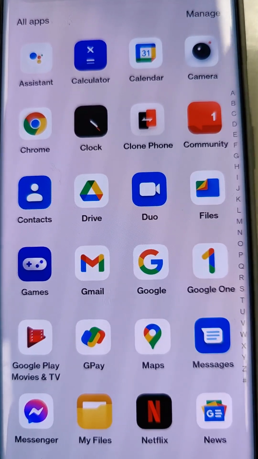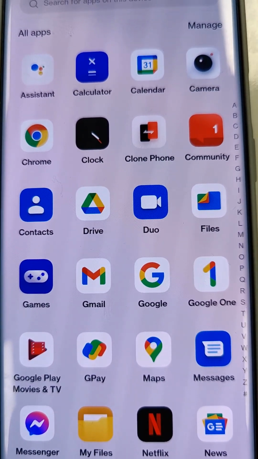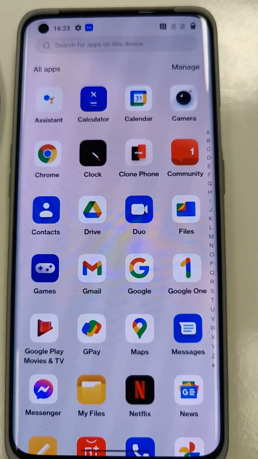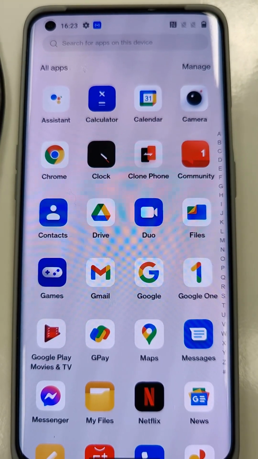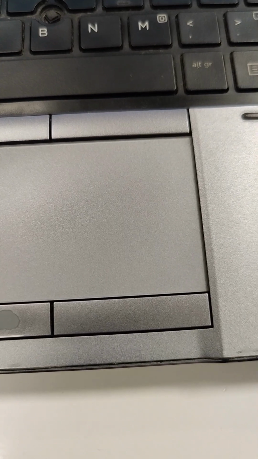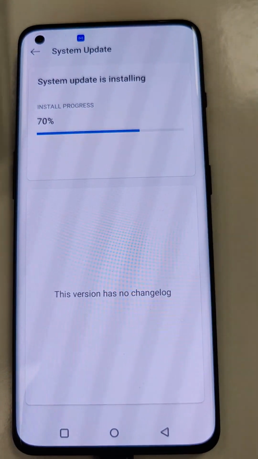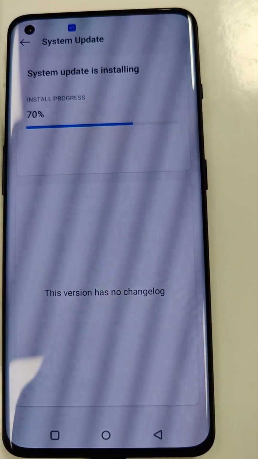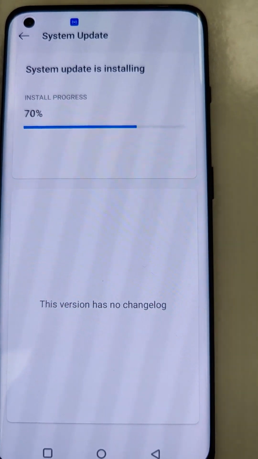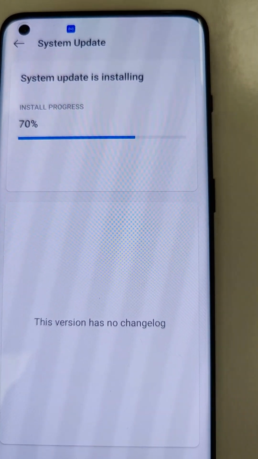In this way you can update the firmware, and now you have to follow the same process for the OnePlus 9 device. I already showed you the process, and for the 10 Pro, I am just waiting for the installation to complete. After completion, I will show you the update of the build number.